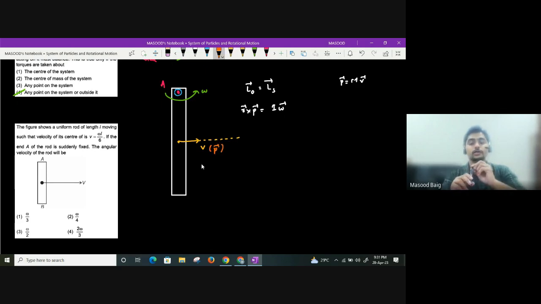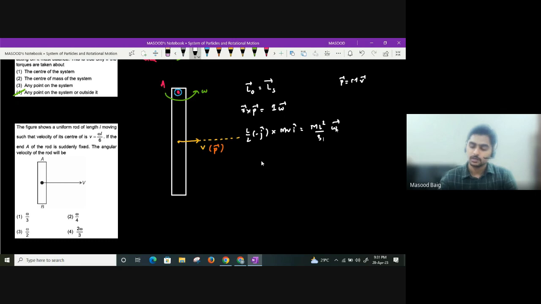So we want to find angular momentum about A. So I'm going to consider an axis passing through point A. This is the line of action of linear momentum. Is there any separation? Yes, it is there. What is the separation, guys? From the axis to the line of action of linear momentum, it is L by 2. In which direction, beta? L by 2 in downward direction, cross M into V I cap. What is moment of inertia about an axis passing through one of the ends and perpendicular to the length for a rod? ML square by 3 into omega bar.